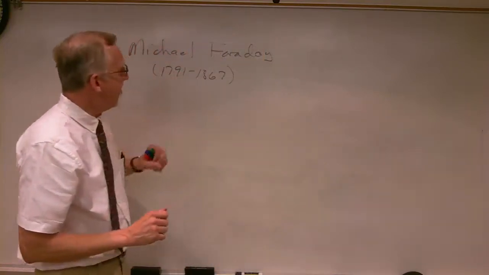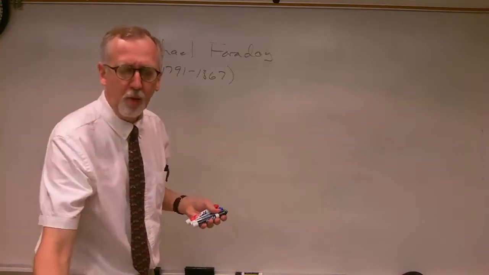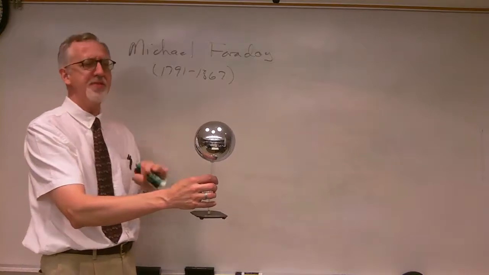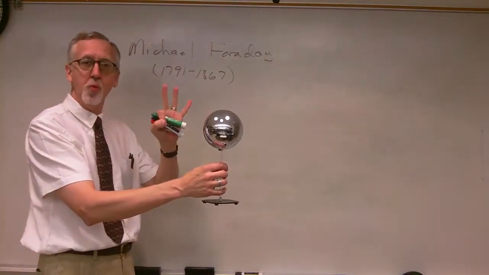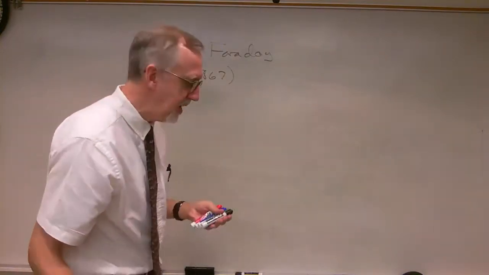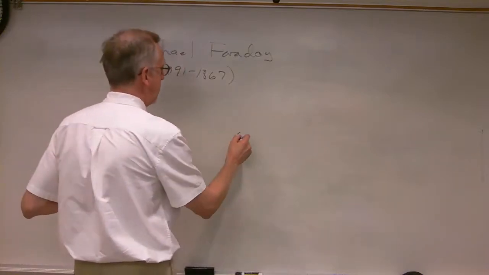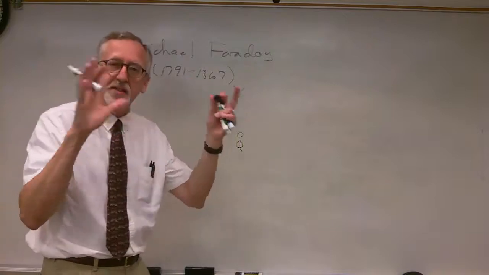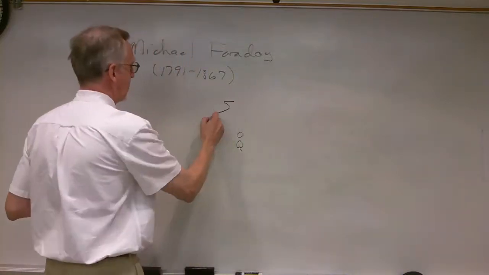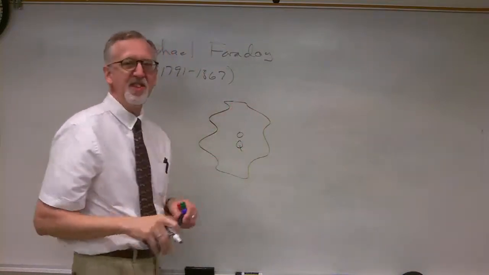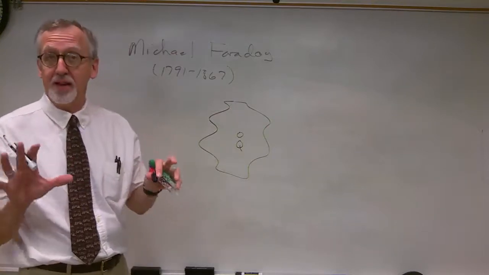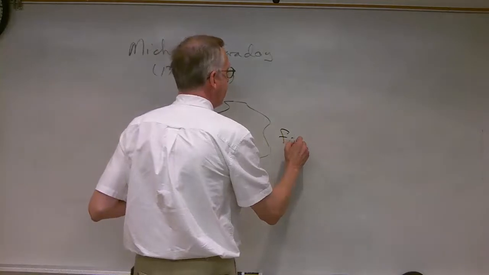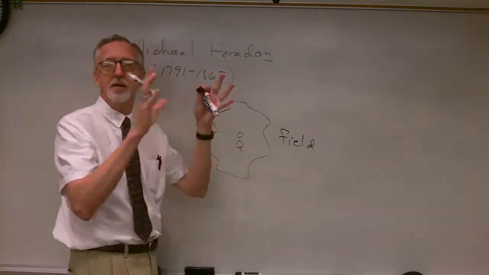Okay. Faraday's idea was to imagine, let's start out with just one charge. Let's forget about the second charge for a minute. Let's just imagine one charge. This single charge, let's say with some magnitude q, creates something around it. We won't say what this thing is yet, what it looks like. We'll get to that in a minute. But it creates something around it. We'll call it a field. It creates a field around it.